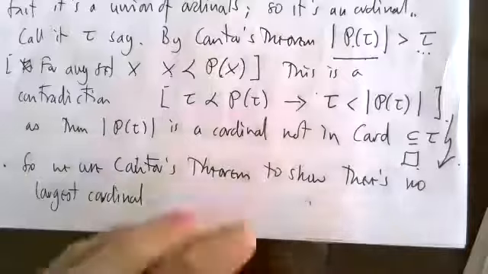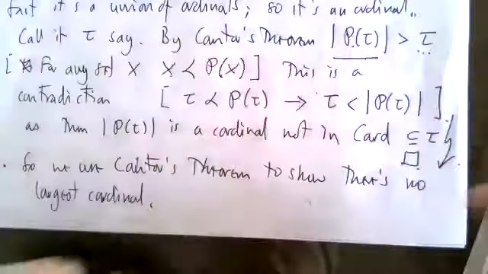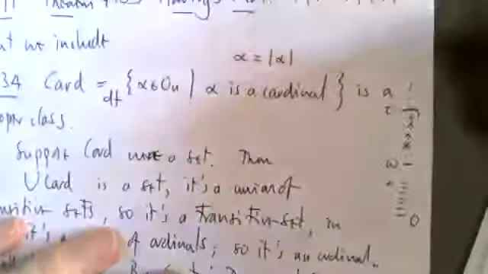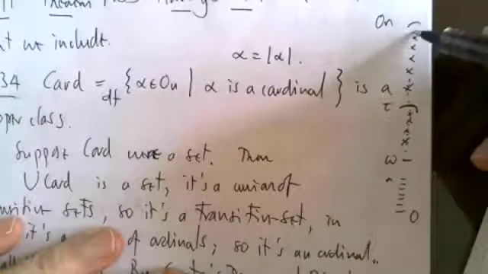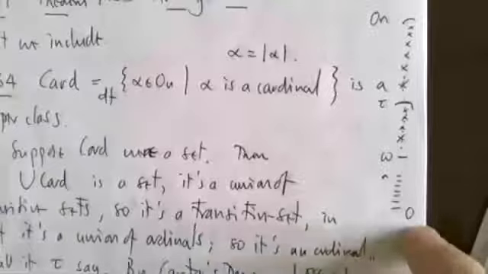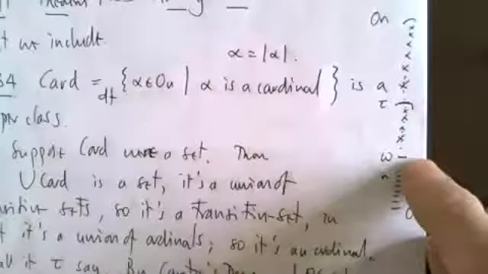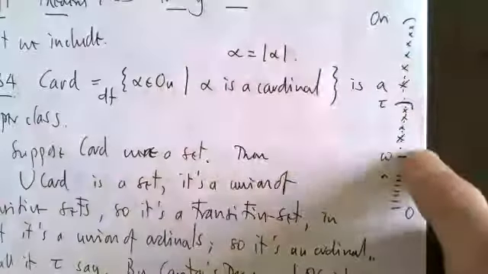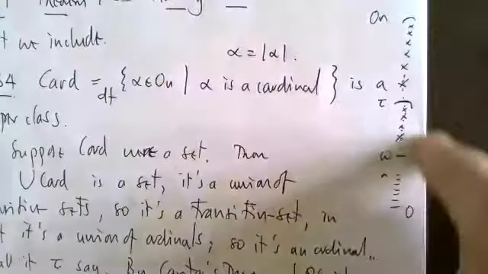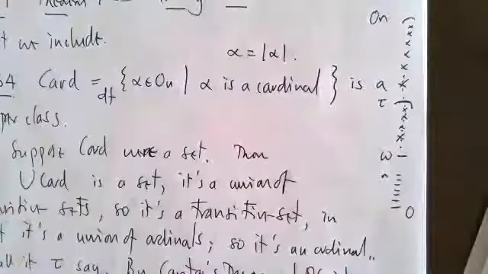And in fact, there's a proper class of them, and they come all through the ordinals. So if in this diagram here are all the ordinals, these cardinals occur all the way up through the ordinals. Again, they're a kind of thinner collection. There are many ordinals between every cardinal once you get up to the infinite ones, but the cardinals stretch all the way through the ordinals.